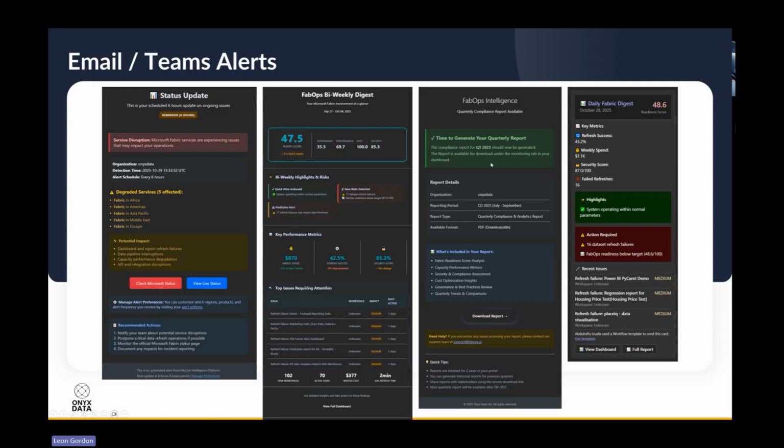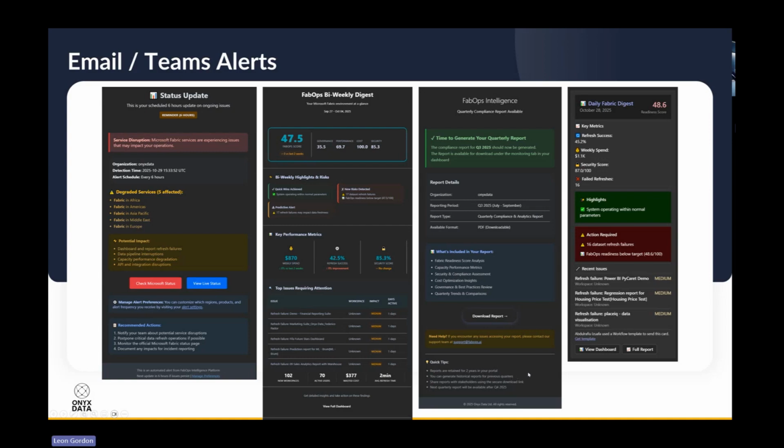As I mentioned, on our third option here, this is the email that you'll receive once your quarterly report is ready and available for download. Again, the goal here is for you to take this quarterly report and share it with your executive and leadership team by downloading and sharing that directly. Okay. We give you some quick tips, and the fact here is that we actually retain the reports for 2 years within the portal as well.